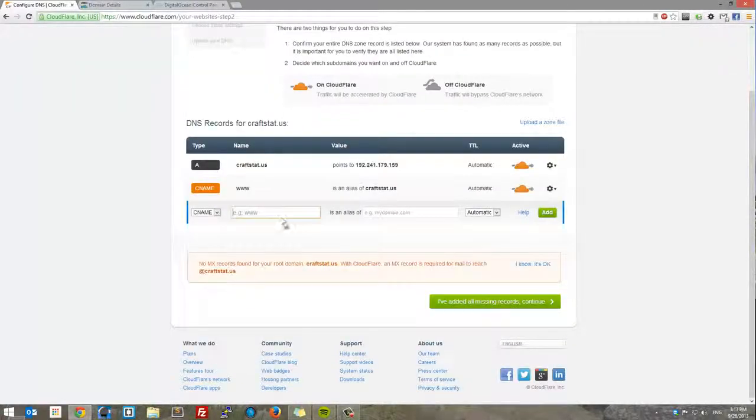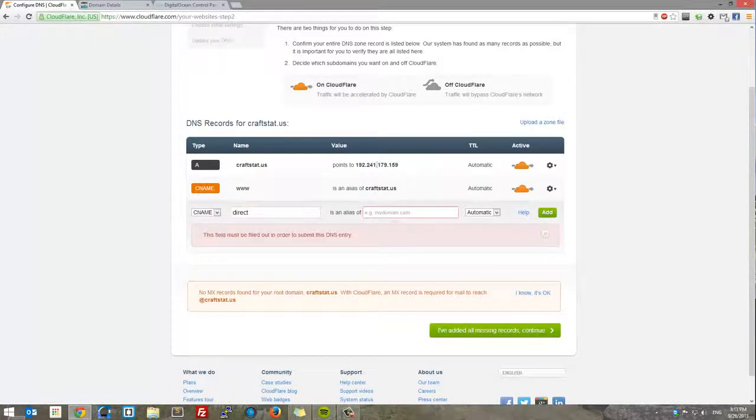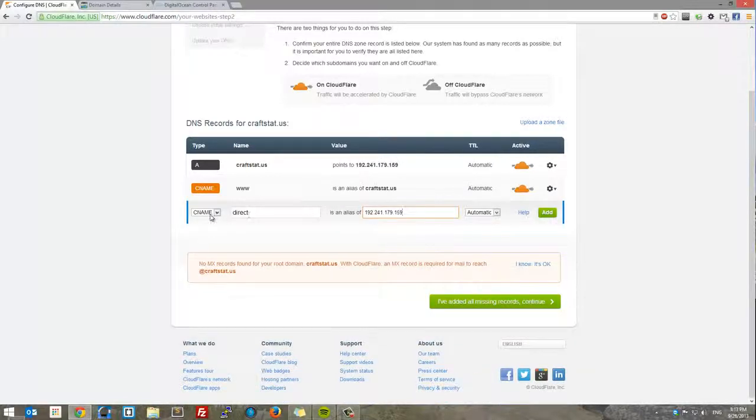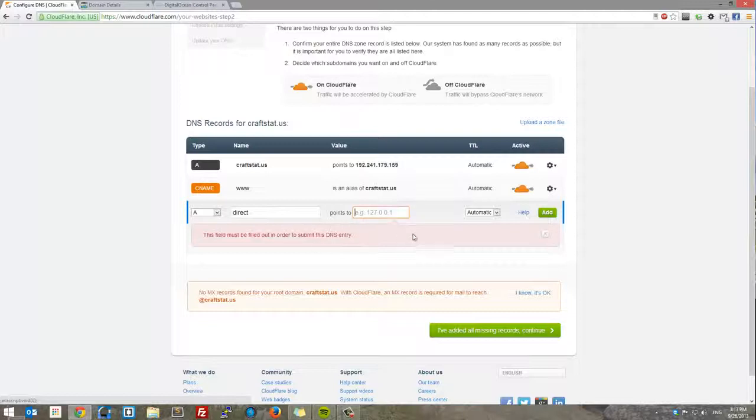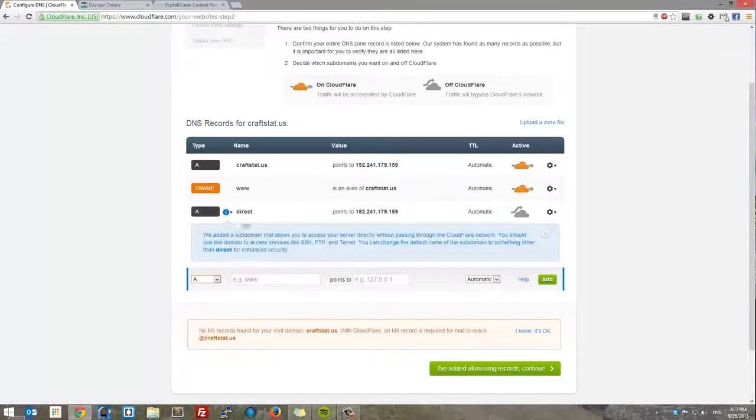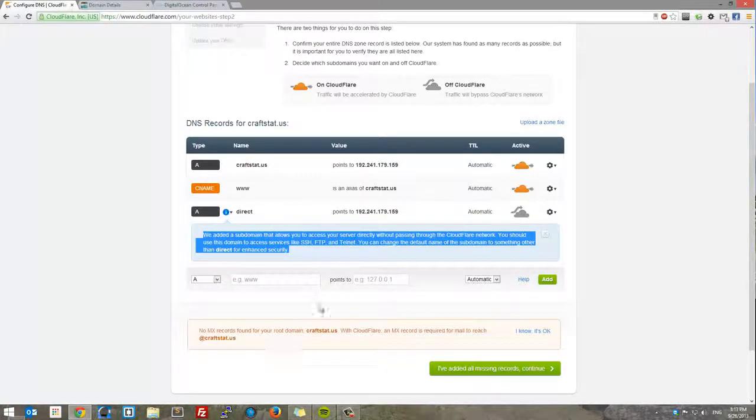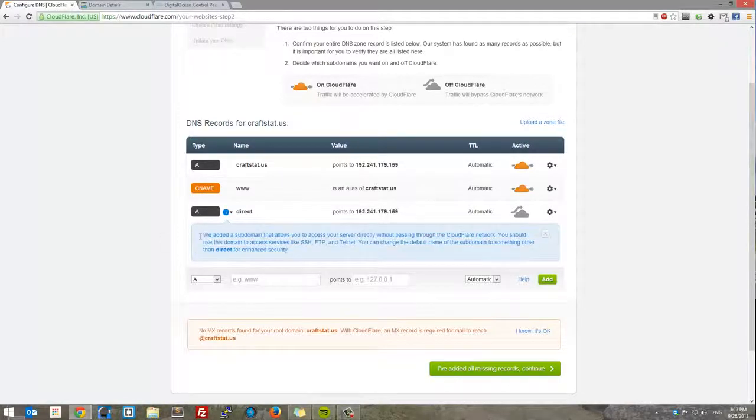So if you're going to want to connect to your server through PuTTY, for example, because that's basically the only way you can connect to your DigitalOcean server, you're going to want to add direct. Or you can actually connect to the IP address. Both work, but I'm just going to add direct in this case so we can all get familiar with what's going on here. Okay, so direct. Now see, this is off because I selected direct. That's the default norm about directs, to automatically get to the server without being annoyed. So I'm going to leave direct for now, but basically that's all you want to do.